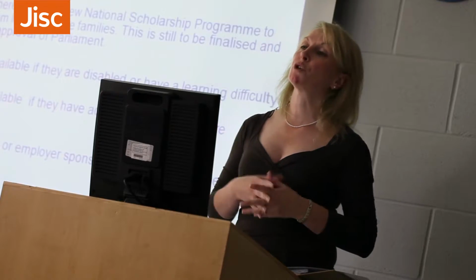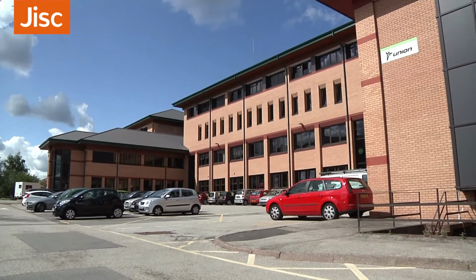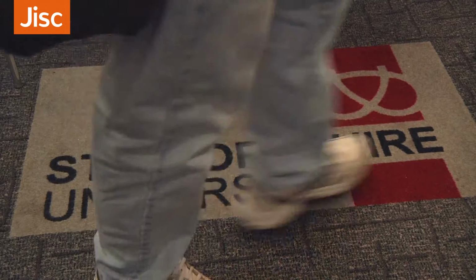The key remit of the project has been to develop a single source of truth for our postgraduate offer. That's our taught courses here on campus at PGC, PGD and Masters levels. It's also to look at the processes and procedures around the organisation that we're using in terms of data entry and data management. We identified what resource we needed from the project by using a previous XCRI-CAP project that had been done in earlier years.